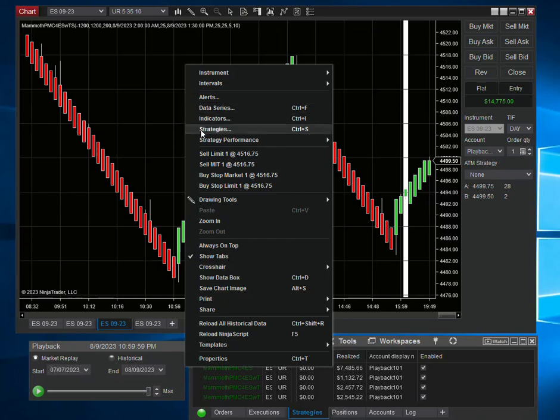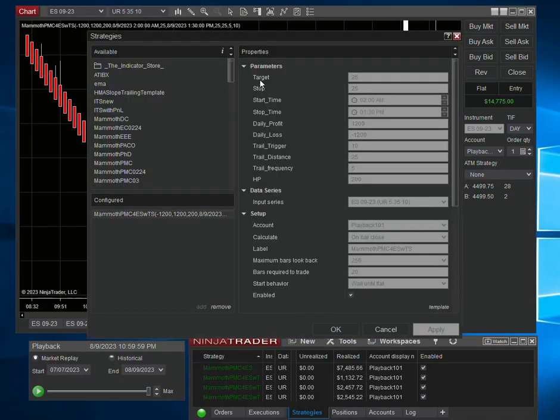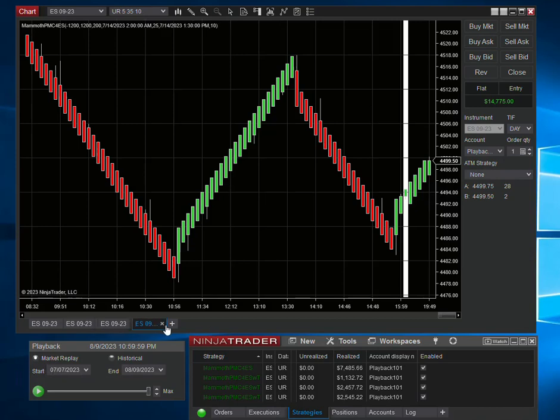Third, the strategy, basically, we have the target set at 25 ticks, not 10 ticks as the other two, because once you have a large target, then you can actually trail better. You might hit more profit. But then we're comparing it. I don't personally use this, but you can play with it if you want to use this strategy. So anyways, I set the trail trigger at 10 ticks, and this is 25 as always, and trail frequency is 5 ticks. Okay, so this one we're targeting 25 ticks. The last tab is the original one.